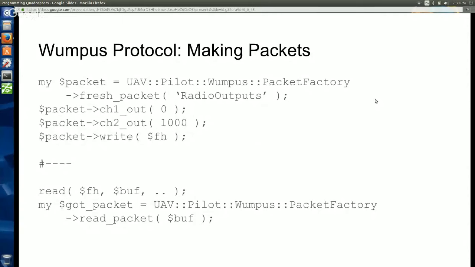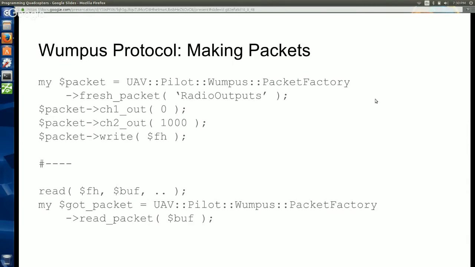So the Wumpus protocol, for example, here. Here you'll just get the packet factory, and we just want a radio output packet. And then we're setting what we want to encode that packet to. So here we're setting channel out. We don't want any pulse. Channel 2, we're just saying a pulse of 1000, so that's going to be 90 degrees to the left.